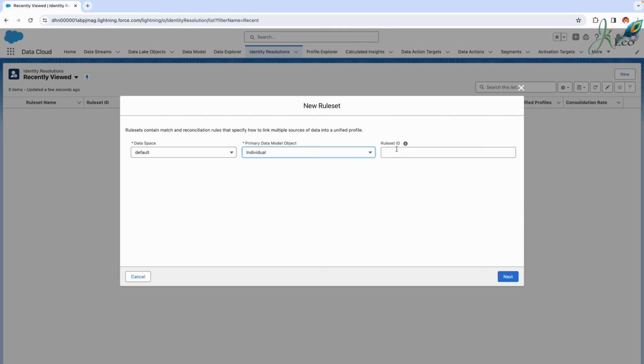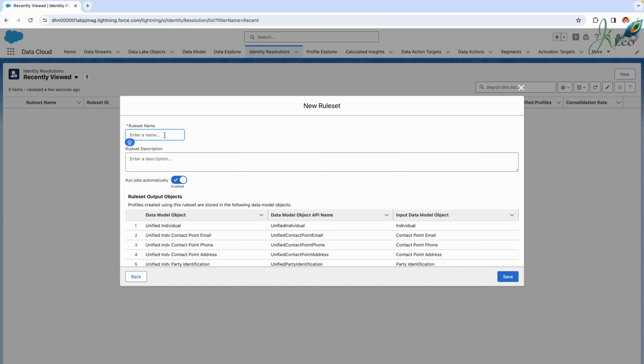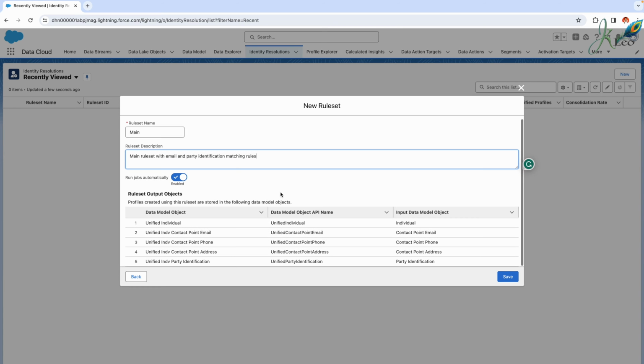Leave the rule set ID blank and click Next. For the rule set name, enter main in camel case, and in the rule set description write main rule set with email and party identification matching rules, and keep run jobs automatically enabled. Take note of the identity objects that are expected to be created once the rule set is created. Then save this rule set.